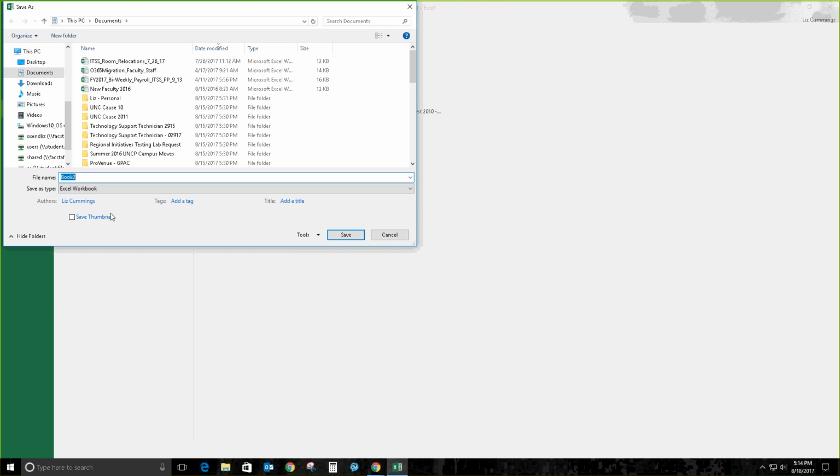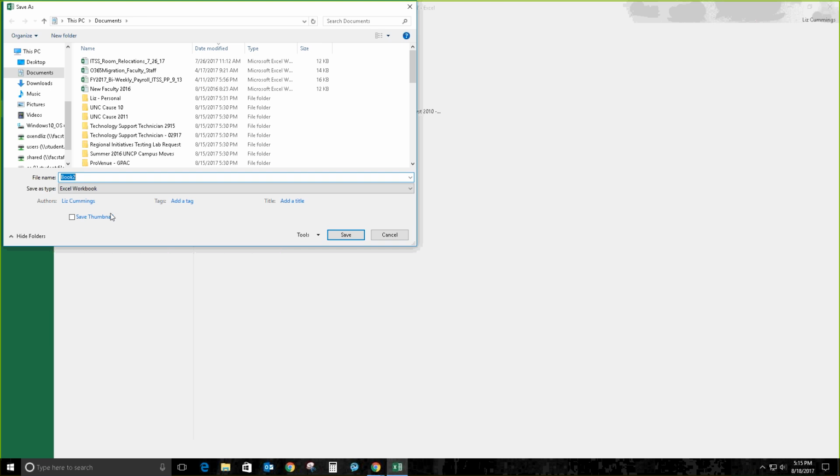If you have a preference or if you have a thumb drive, then make sure you save it to the location that you need. Specifically with homework, make sure that you have backup copies. You do have access to your OneDrive to save data, so I would recommend that you save it there. That way you have a copy in the cloud. So if you don't have access to your personal laptop, you have access to your file. But make sure you have copies, and don't depend on the computer. The hard drive could die at any time, so it's important to make sure that you have backups of your homework so you can access it from a couple of different locations.